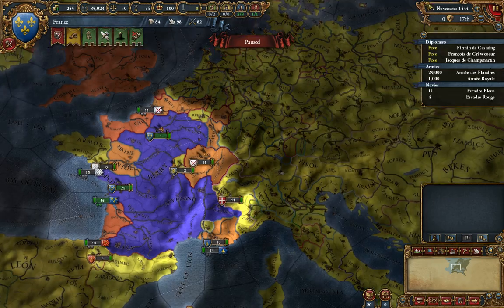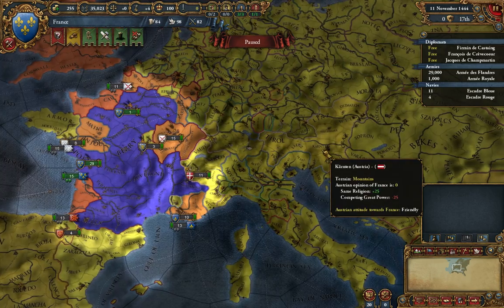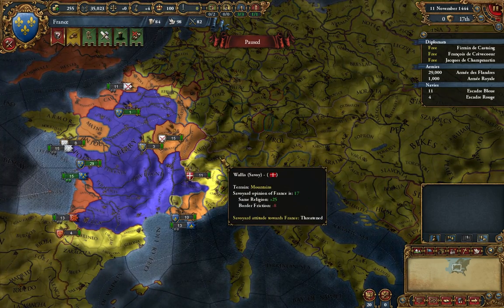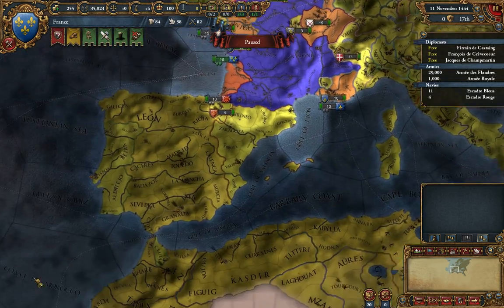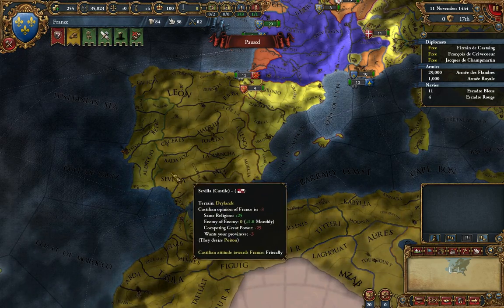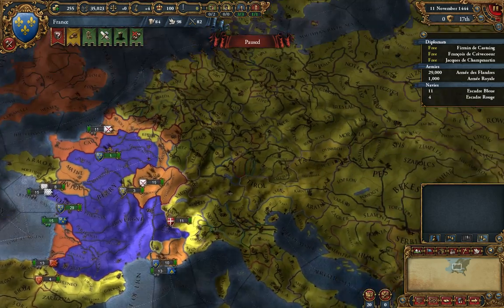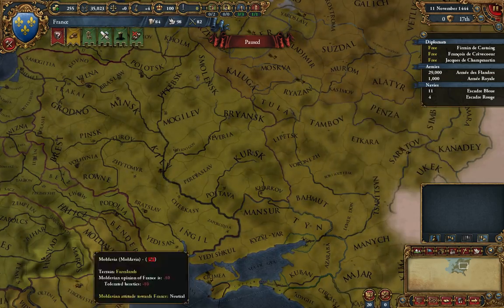But that would be tedious. I mean, look at how many hundreds of countries there are. I probably only care about a few. But anyway, it's very nice to just be able to mouse over and see friendly. Milan is friendly. Savoy is threatened. Provence is rivalry. Oh, that's surprising. Castile also friendly. Yeah, that's a really good sign for alliance purposes. Portugal's neutral. Most of the countries far away will tend to be neutral. They basically just don't care if you even exist.